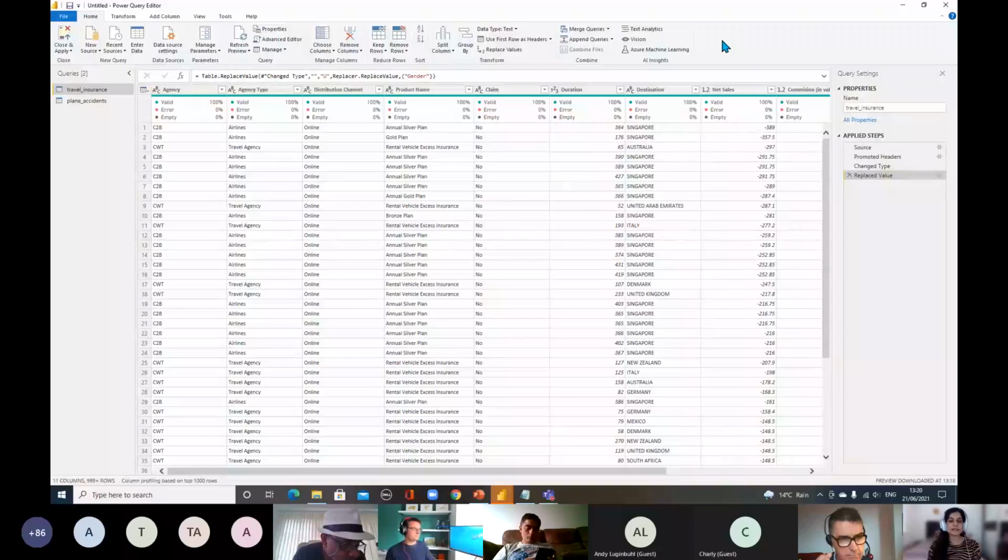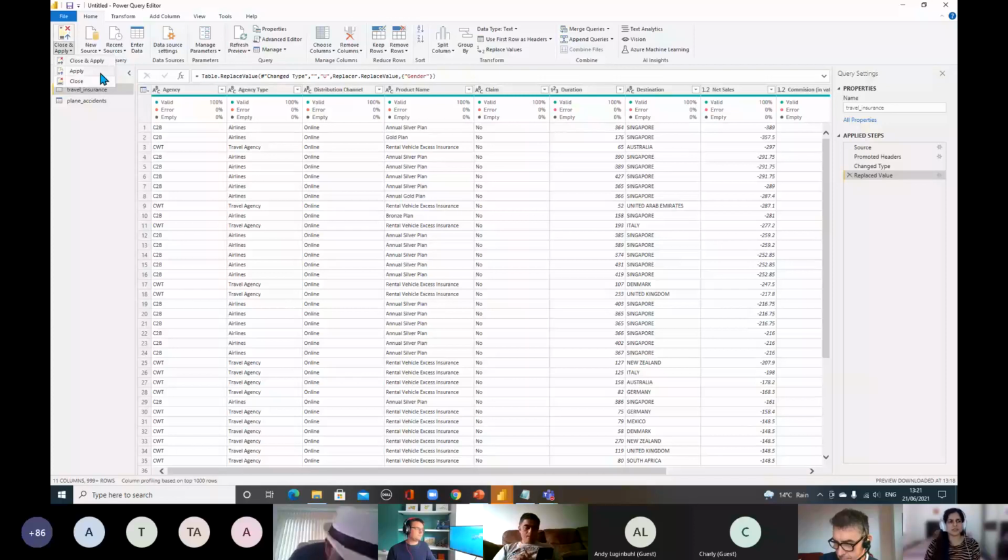Now, once you're finished with doing all the things in Power Query Editor and you're happy with your data set, the most important thing you need to do is save the changes you have done. Because if you don't save your changes in Power Query Editor, Power BI will never commit those changes. So your data sets will not have the changes you did here. So for that, you see something here, close and apply. So close and apply will do what?